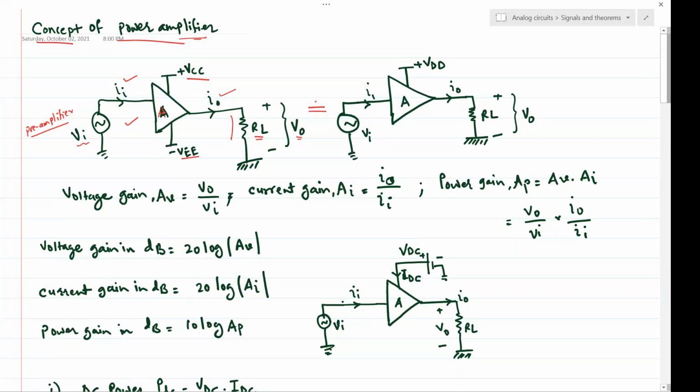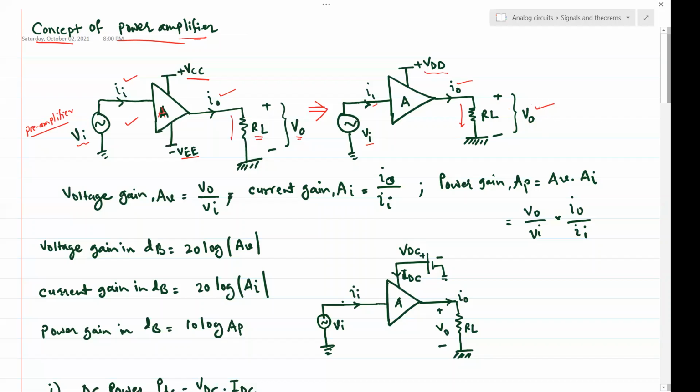What about some of the amplifiers when they are built with a single power supply? So what they have is this VDD, that is a positive supply. Input source is VI, that sources a current II, and then the output load current delivered by this power amplifier flows through the RL, which develops the voltage across this load, which is the output voltage. All right. So of course we have this output current IO and output voltage VO.